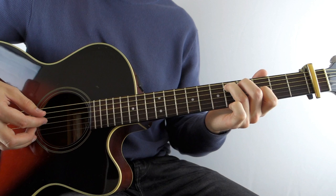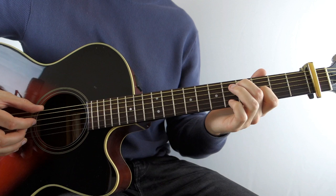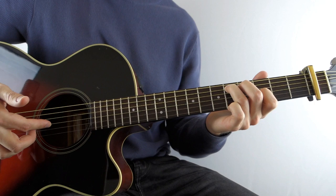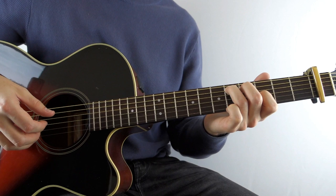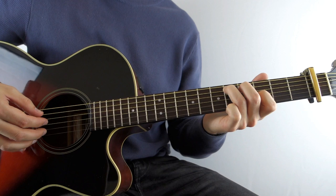And then you're going to play that open D string, and then back to the A string. And then you're going to play the G string, and that should be the 3rd fret. And then you do that hammer-on again. So you lift off your 3rd finger back to the 4th fret on the A string, play that, and then do the hammer-on up to the 5th, play the open D string, then the A string 5th fret again.